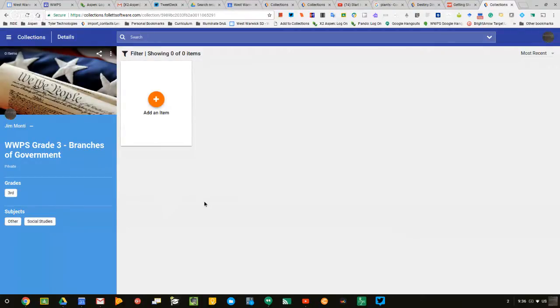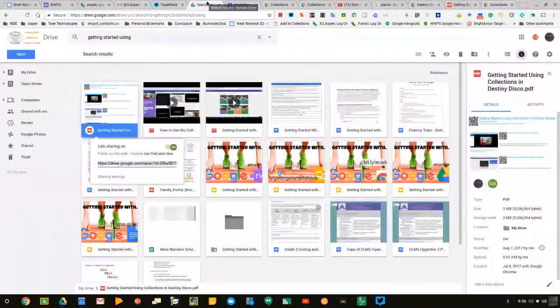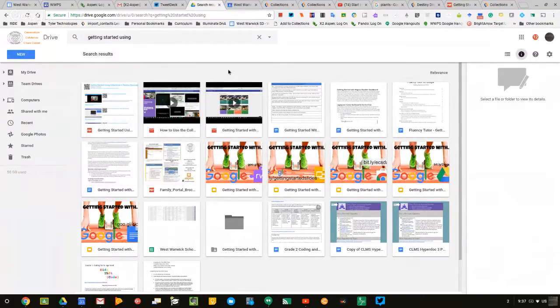The easiest way is to make sure that your settings in your Google Drive are set to public so that you can actually share that information readily and easily when you add it to a collection.